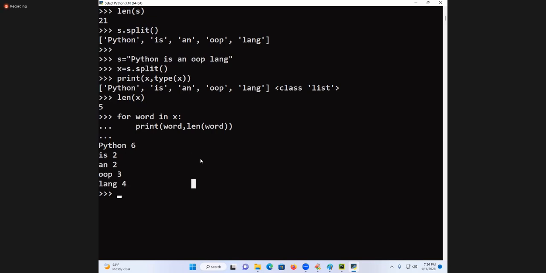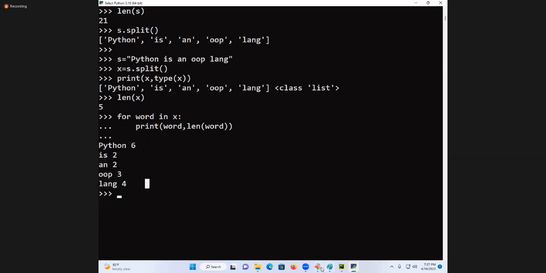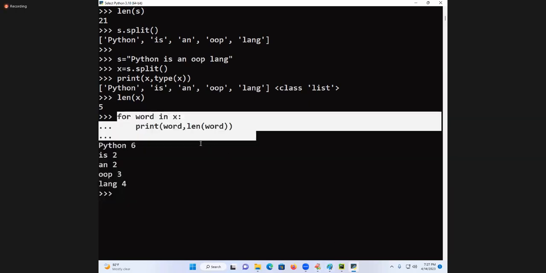Write a Python program which will accept a line of text and find how many words are there and find the length of each word. That type of complicated questions will come in front of you. Are you following? So those examples I'll tell you. Don't worry about the for loop. We are going to see that very shortly.